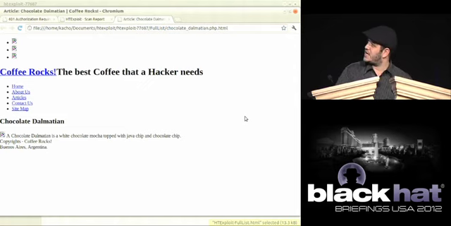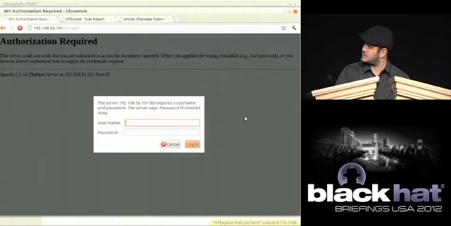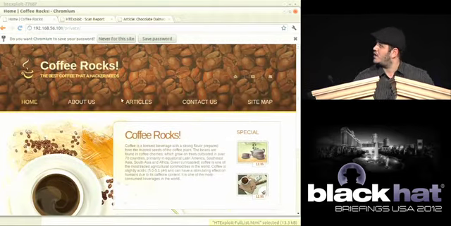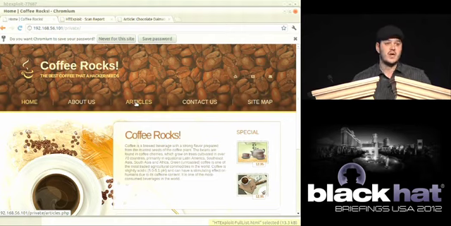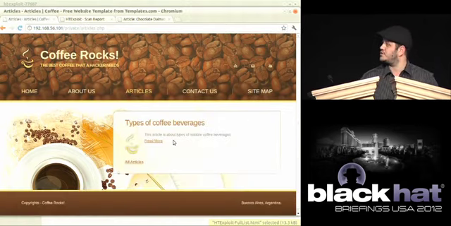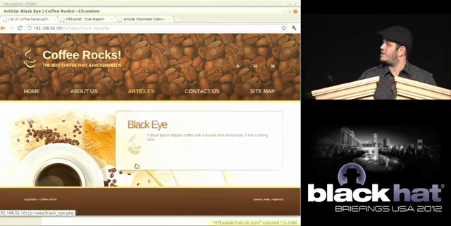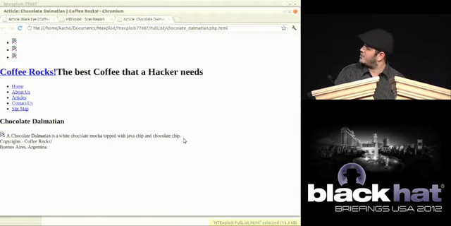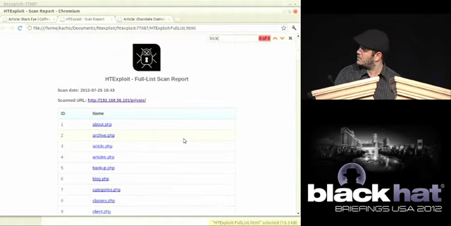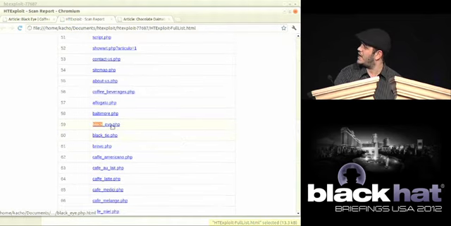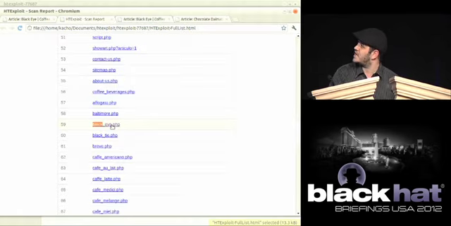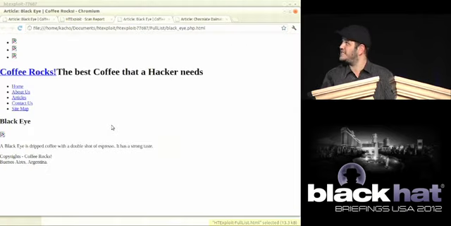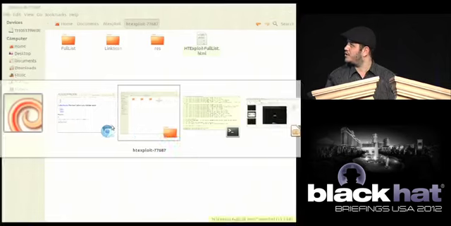We now have the entire content of the server. If we access it correctly, it's a nice coffee racks site for maybe a local business or something, and articles. You can see all the articles, and then there are all the types of coffee. And this is the same information, blackeye.php. We're going to look for blackeye.php. And that's exactly the same, just without the graphics and the fonts and the styles. But the data is on our computer right here.